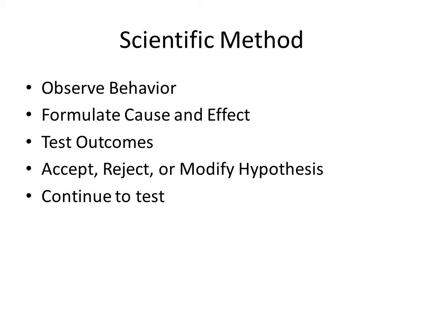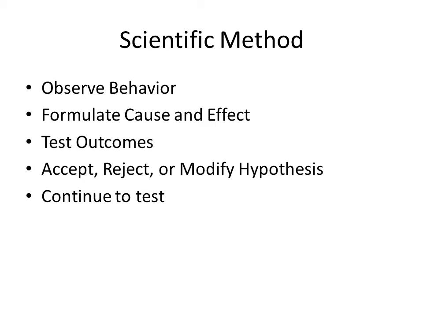We then formulate a cause and effect. This is kind of a theory. In other words, why are they operating that way? Why are they behaving that way? What has caused them to do that, and what is the effect of that outcome? And one of the most difficult things is to determine the cause and the effect. In economics, many people confuse those and don't understand the difference between cause and effect, and they get those reversed. We then test outcomes. What we mean by that is we either gather some data or we make some observations and we test our hypothesis or our theory or idea.